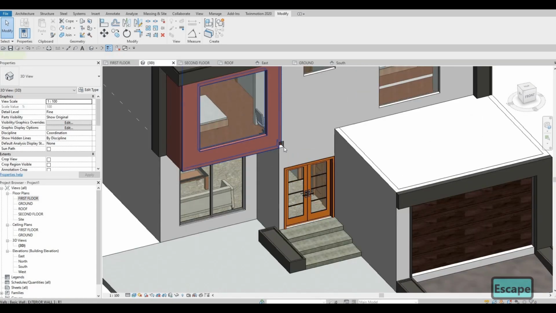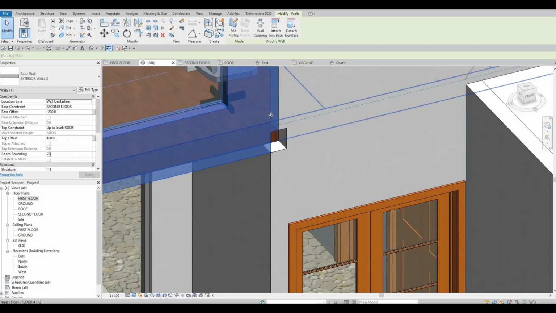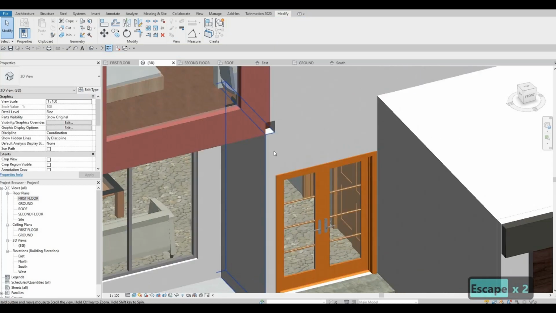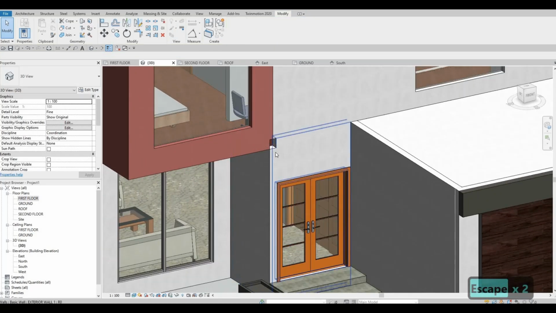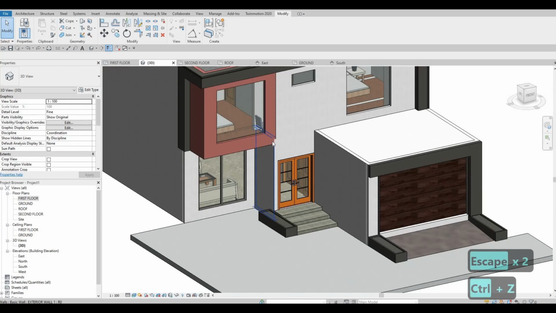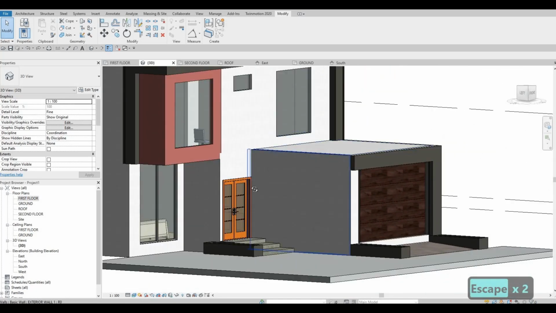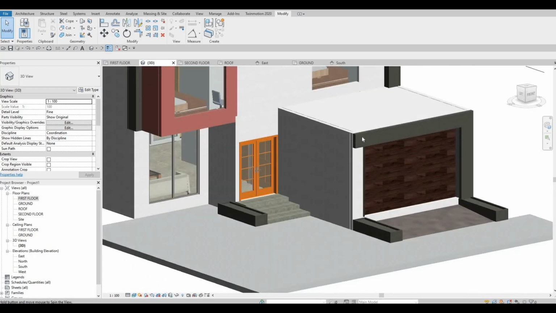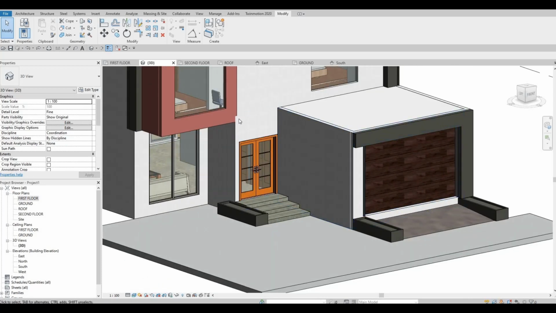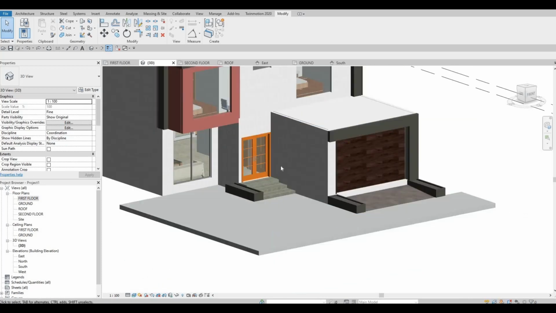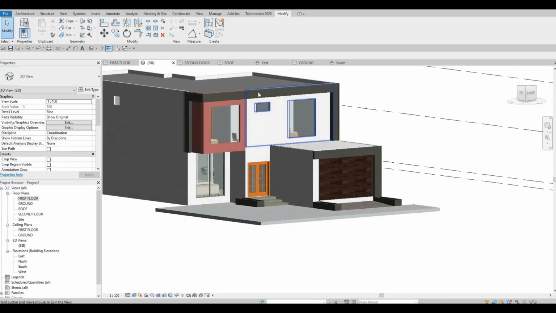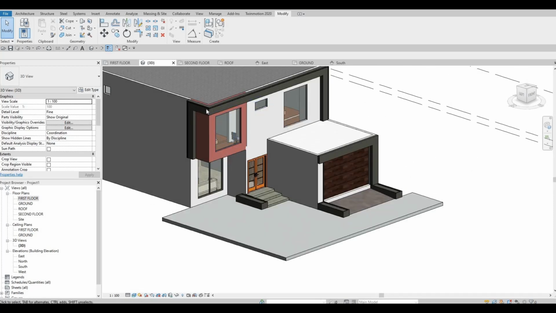And then here we just need to fix it. So let's fix that later on. So let's undo that. It's not a big deal. But yeah, I want to extend this one right about there. And then I think it's easier for us to do a sweep.